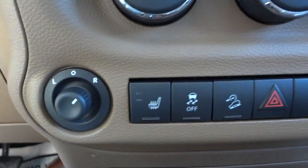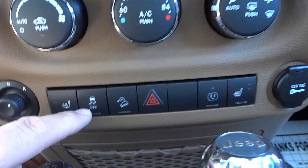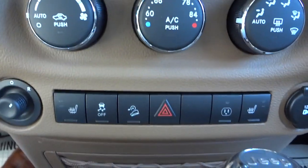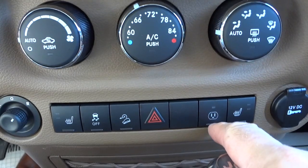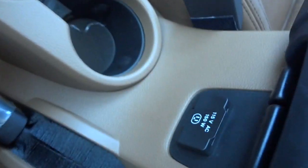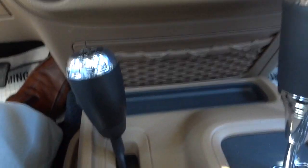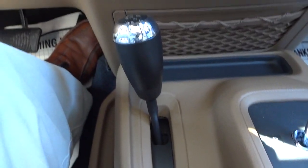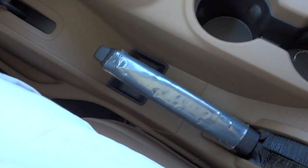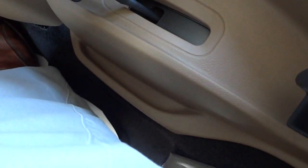The side mirror adjustment is like a little joystick. The front seats are heated. These buttons here are for traction control — you can turn that off if you want. Downhill descent control is more for off-road use, not really for dry pavement. Here's an AC adapter outlet; there's the button to turn it on and the actual outlet is right here. You have a power supply, a net pocket, and there are your four-wheel drive controls, your automatic shifter, and your emergency brake. Right below there's a little change pocket next to my knee.